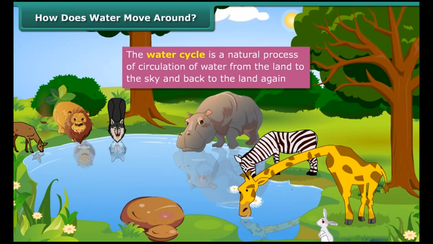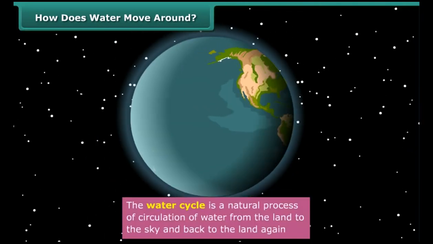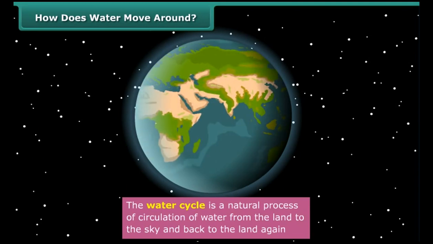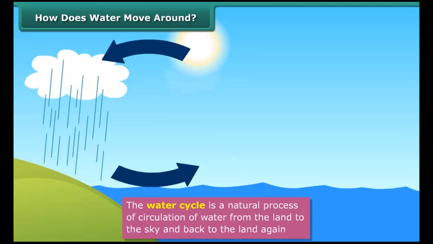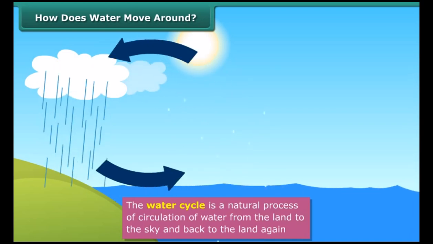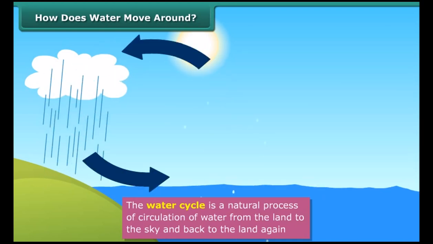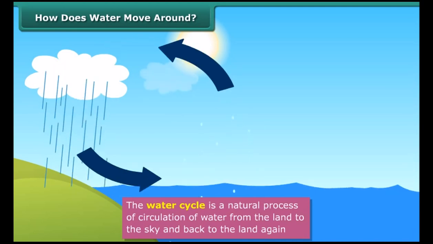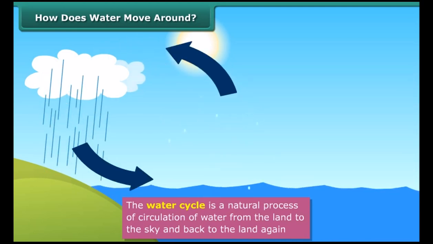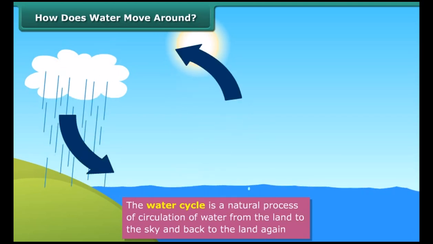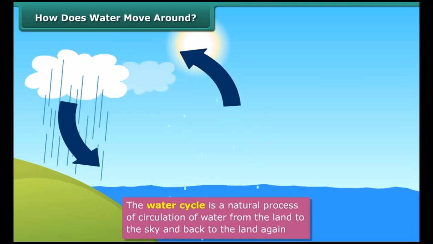Have you wondered how, despite consumption of water by living things on Earth for hundreds of years, the balance of water on the planet has been maintained? It is the water cycle which makes it possible. The repeated changing of water in nature from liquid to gaseous form and then back to liquid form is called the water cycle. There are 4 main steps in water cycle.